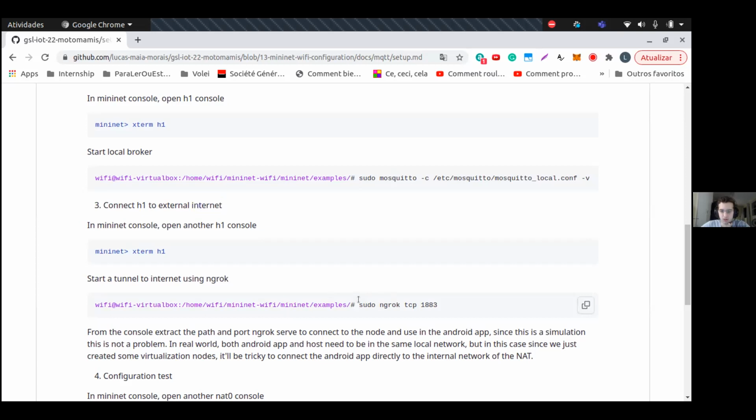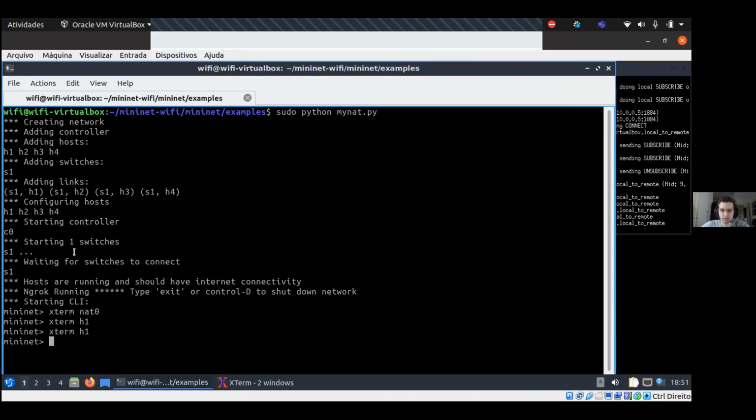But this also could be integrated, for example, for another host. We have H1, H2, H3, and H4. We can create a message from H2 to H1 and do the same thing. It means that we are in the same network here, but I will not do this.